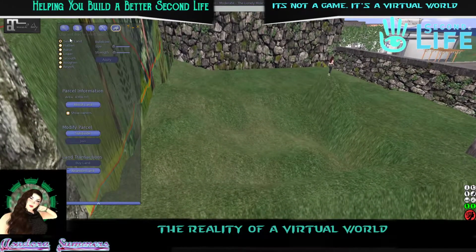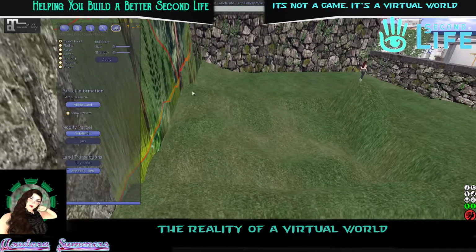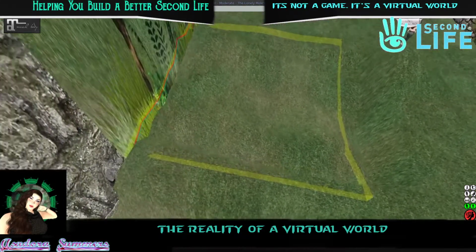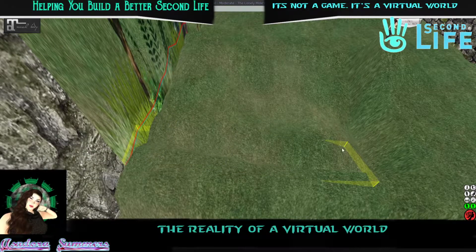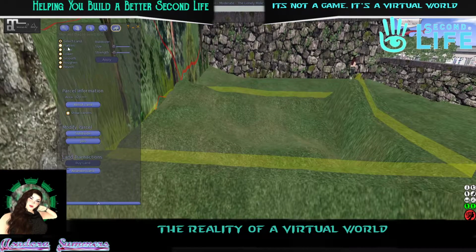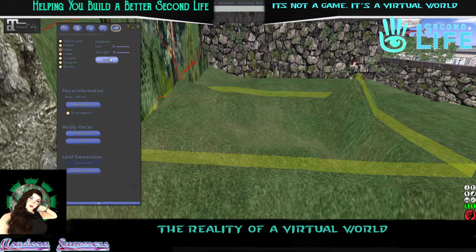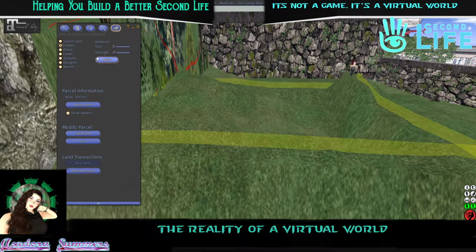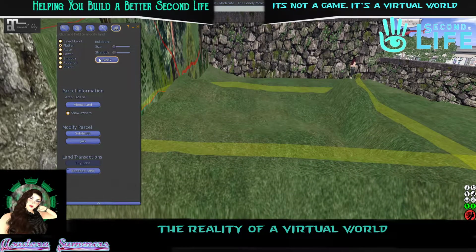So I want to select the whole area. Okay, I want to make sure I get all of that. Yep. And we want to raise it. We want to flatten it.